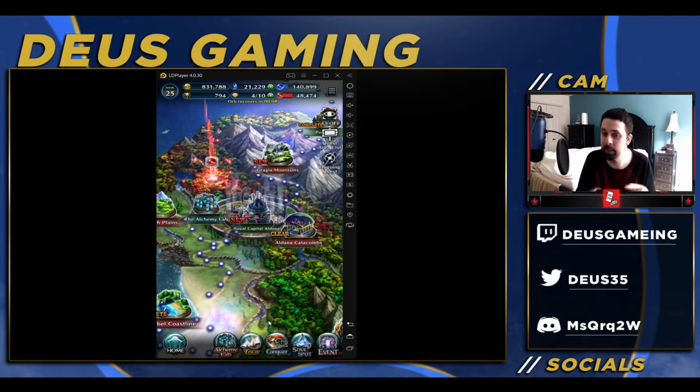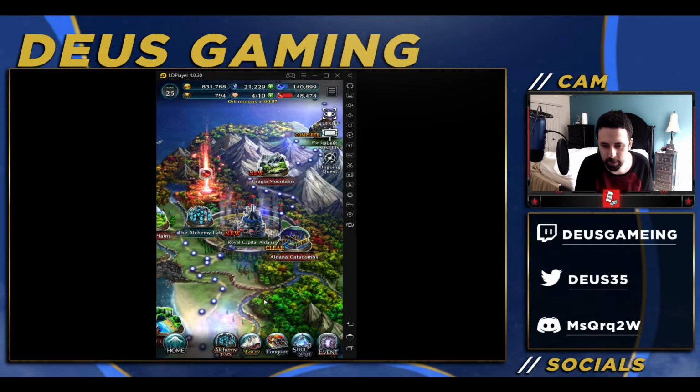So the DMC collab is one of the best ones you want to focus on, because they're very easy to use. They have a lot of good passives. Nero has dual wield, and when you can unlock his dual wield, I will talk about that shortly.